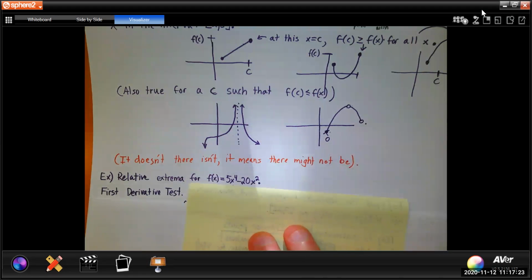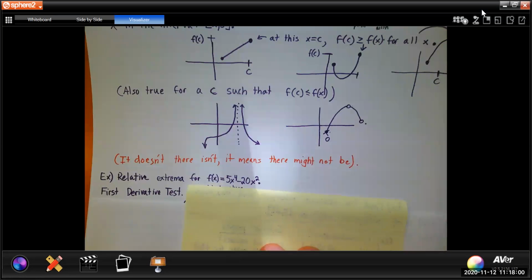The first thing is, I don't have a graph, so I'm going to be using the first derivative test. So what I'd want to do is bring into the front of my brain from the back: oh, the first derivative test. That was when the sign change of the first derivative happens. I've got a relative maximum or minimum depending on the pattern it happens in. So if the sign changes from positive to negative, we've got a relative maximum. If the sign changes in the first derivative from negative to positive, we've got a relative or local minimum.